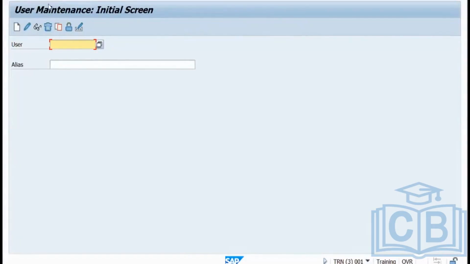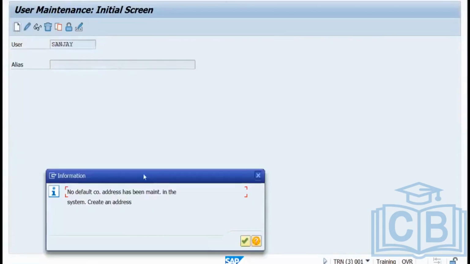Here I have to type the new username. Now I am going to create a user ID with my name Sanjay, and this is the create button. I am creating a user ID with the name Sanjay. It is saying that no default company address has been maintained in the system. Create an address.